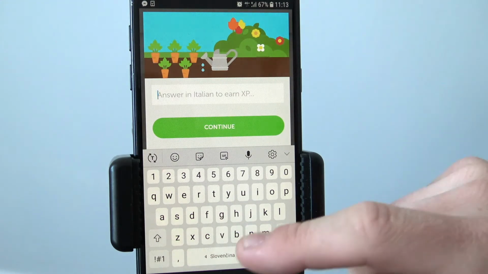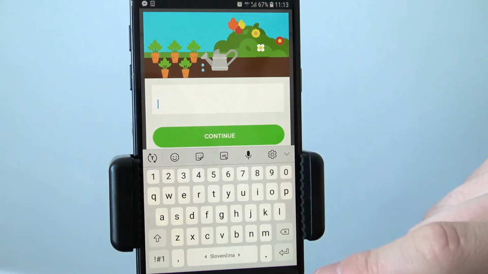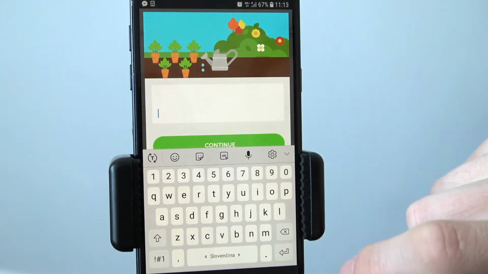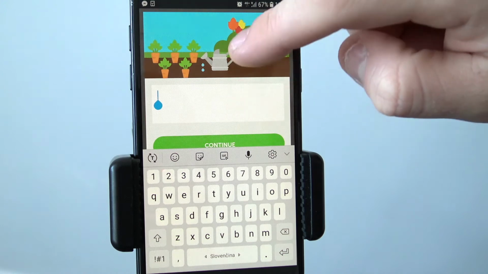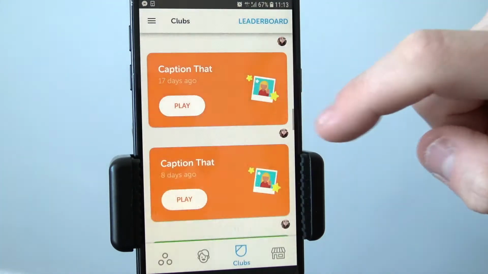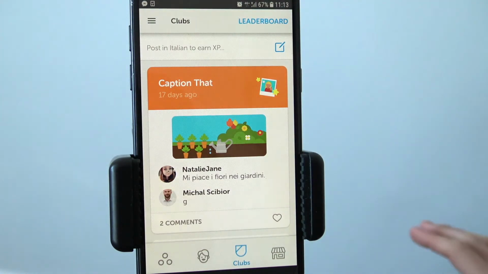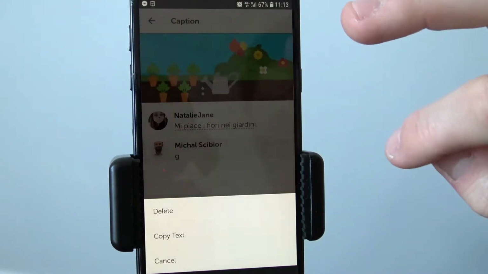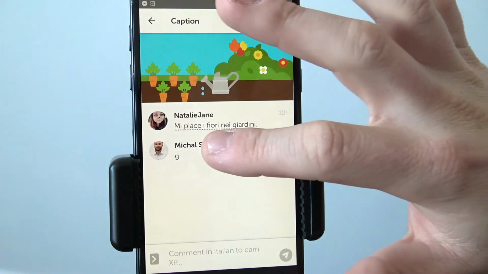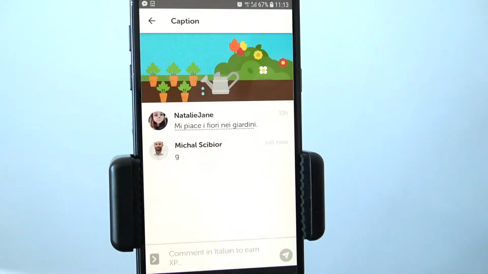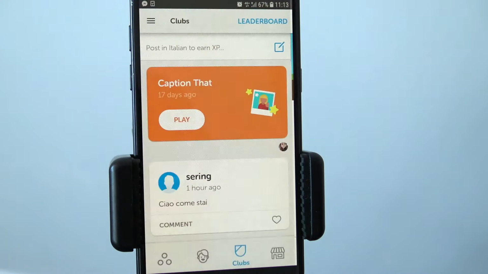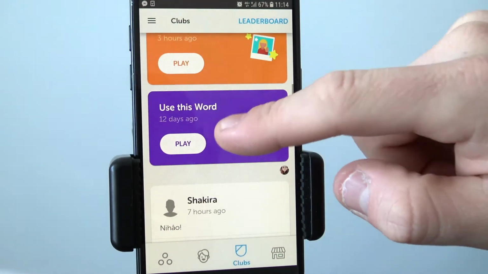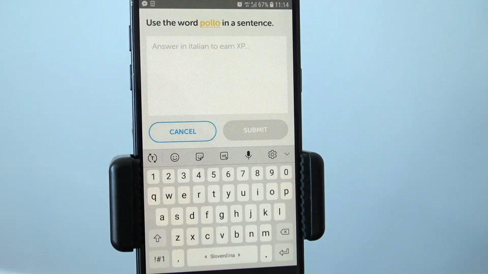Here, for instance, I have a garden, un giardino, and then I need to create a sentence or describe what's going on there. It's really good for remembering things. You have the image of a garden, and you write about flowers, watering flowers, soil. And for that, you also get points. So each effort is worth it, yes.